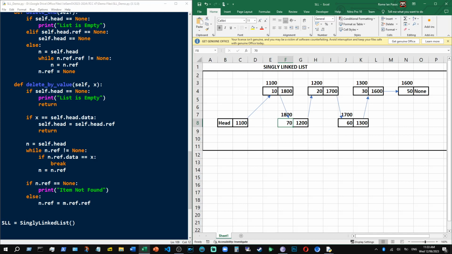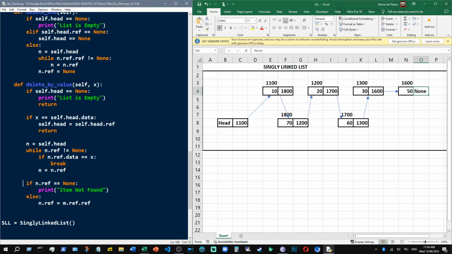It's going to compare that and check if it exists, until the reference of our n arrives at this point.